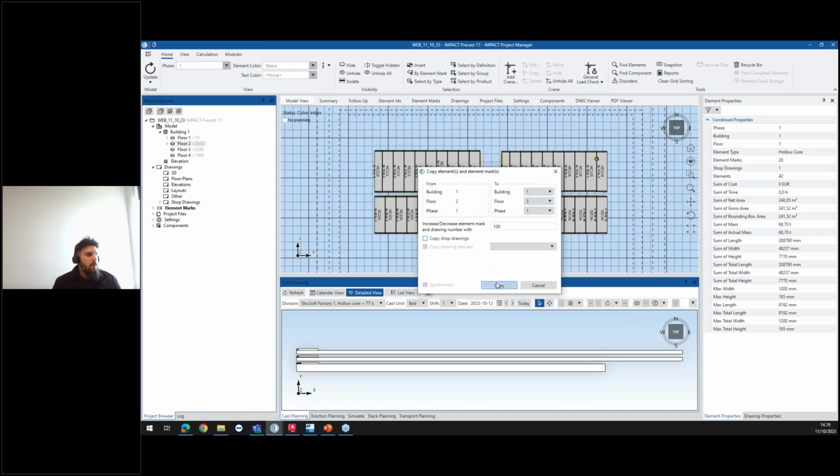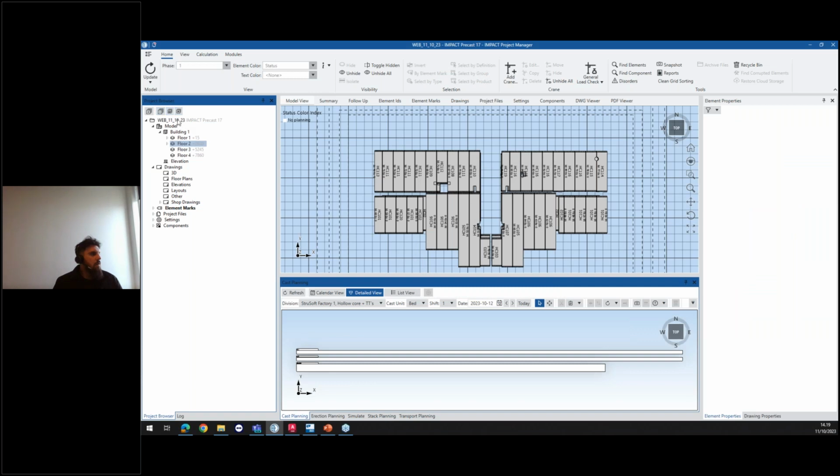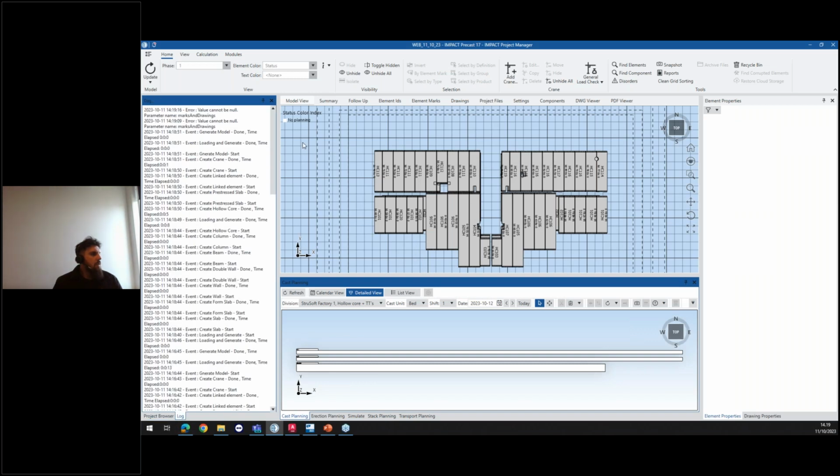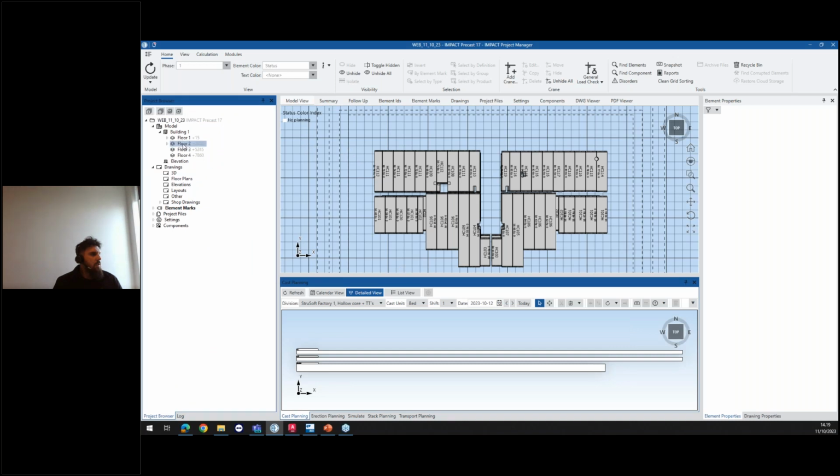I don't care about copying the shop drawings. This is not really handling anything about the shop drawings. Say copy. Okay, something is wrong, so I have to go check the log and see marks and drawings. Okay, something about the elements.